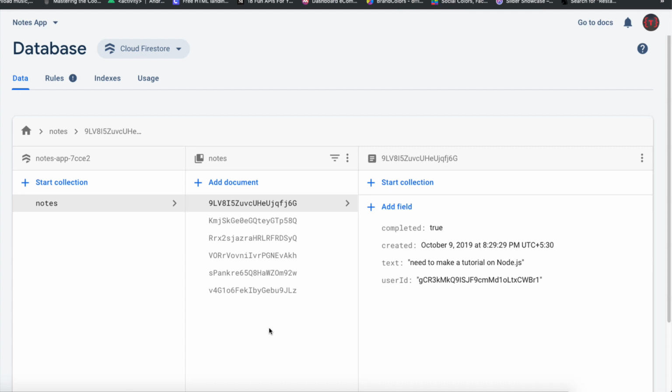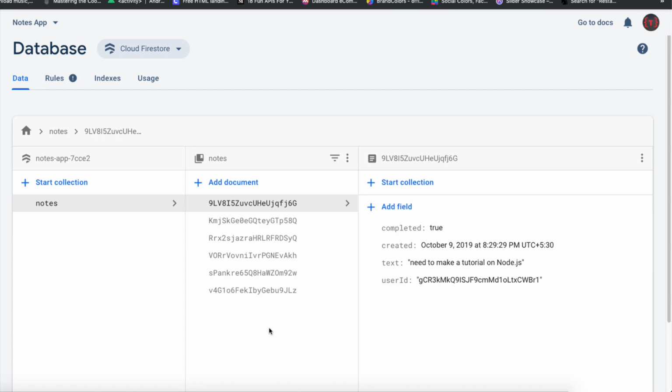And that is what we are going to do in this video. That is, we are going to create security rules for our database. The conditions you provide inside the security rules would manage how the data is read from your database and how it is written inside your database, so that your database is completely secure.